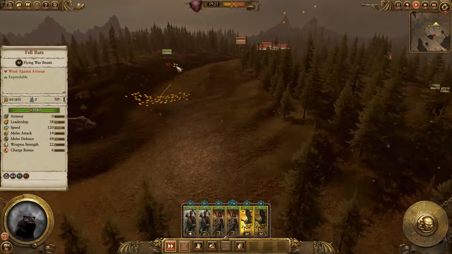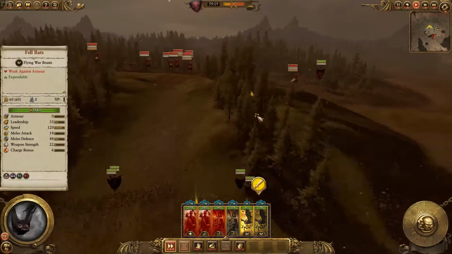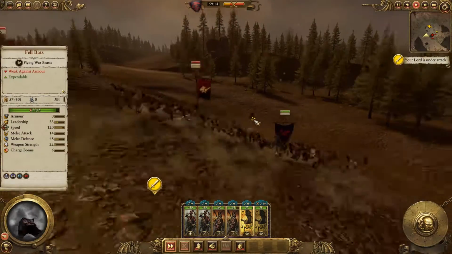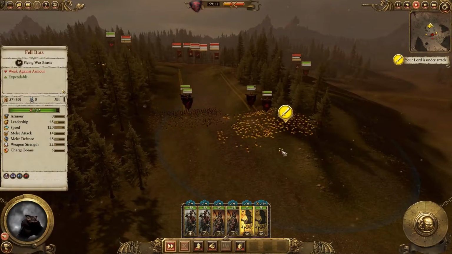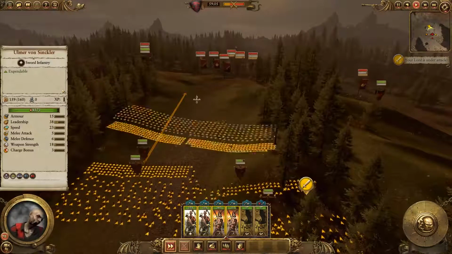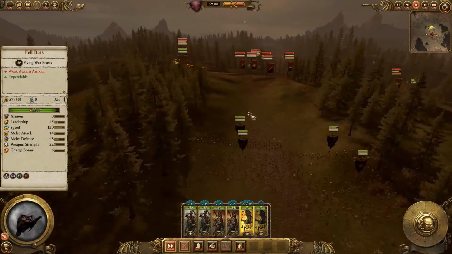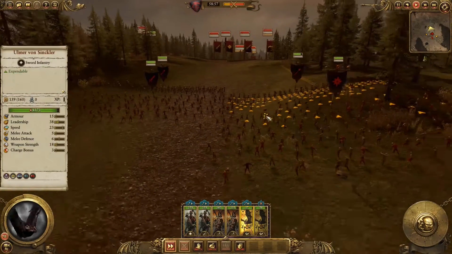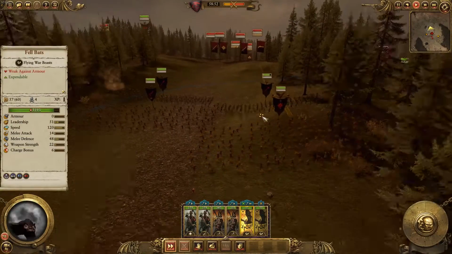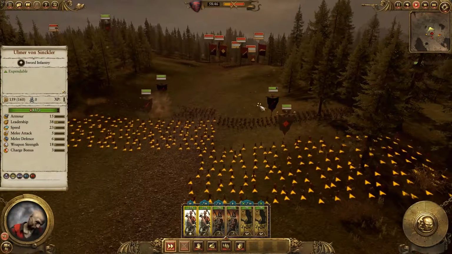So send those Fellbats in. Send these Fellbats in. In they go. They're going to pester them and chase them. We're going to move these to engage the main force. We're going to take some mortar fire now. Coming. Skeletons. I didn't think that would happen. Oh shit. That's my fault.